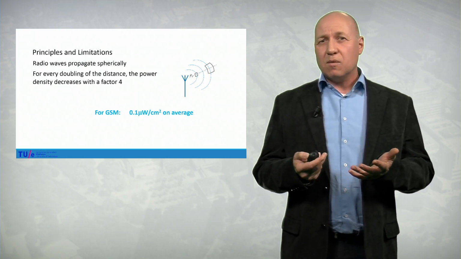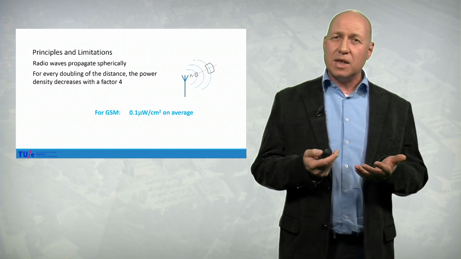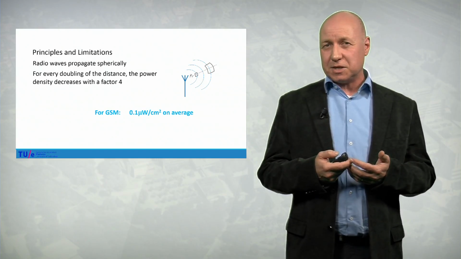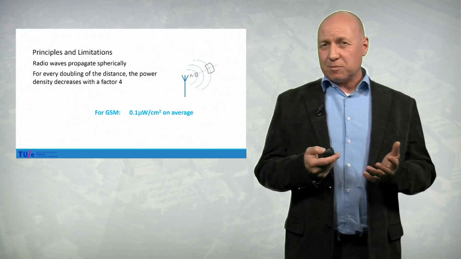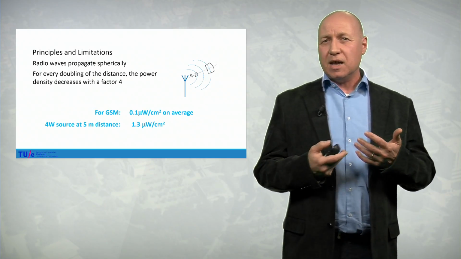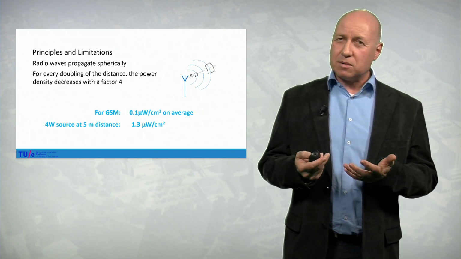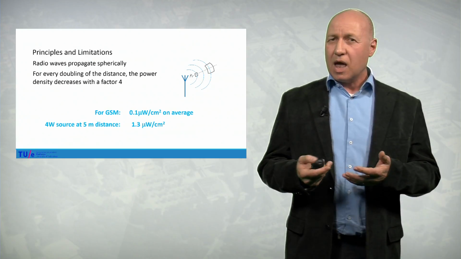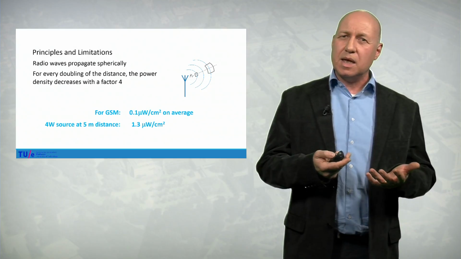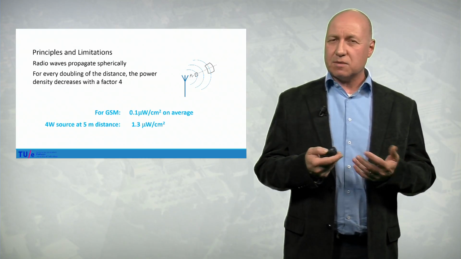How much? Well, if we look at the strongest signal in our environment, which comes from GSM, we may expect on the average 0.1 microwatt per square centimeters. It's not much. If we bring in our own transmitter, as we do in WPT, we can at least increase that with a factor of 4. It's still a low amount, but we can do something with it. We cannot use it to charge our phone, not in this way of WPT, but we can use it to power duty-cycled sensors, as I will show later on.